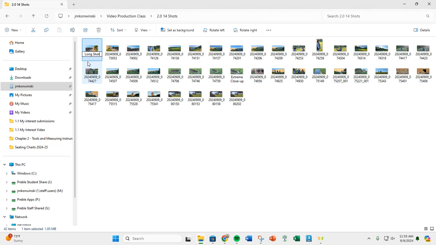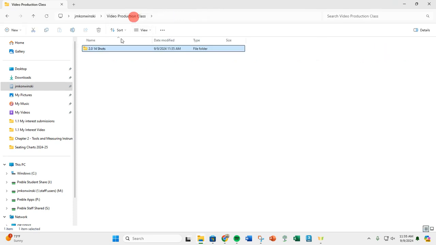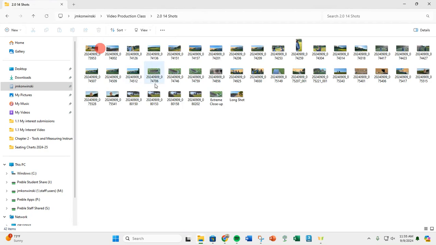Okay. In here, I have my folder called 2.0 14 shots. So if I go back one, that's labeled and everything's in the folder. Then that media is there and it's labeled. Now, when I rename these, it's going to put them all together. What I'm doing is I'm basically getting rid of the standard default titles, which is the date, and replacing them with some other shots. So let's see, in here, I also have a nose room shot.